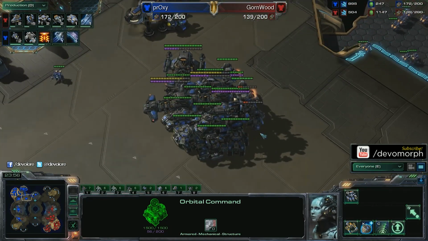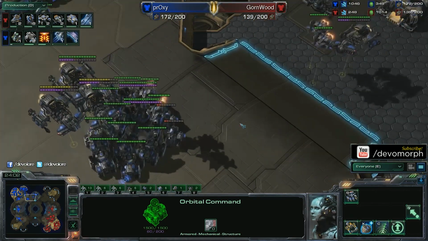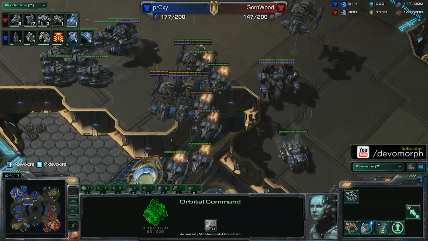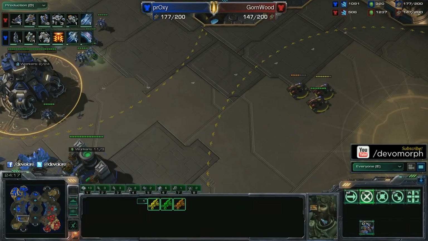You want to be able to whittle that siege line down a little bit. Maybe get out a couple of ravens or something, drop down some auto turrets, get the splash damage. Something to be able to whittle down that siege line before you try to move into it. Now GornWood is still moving around here, being active with these Hellions.